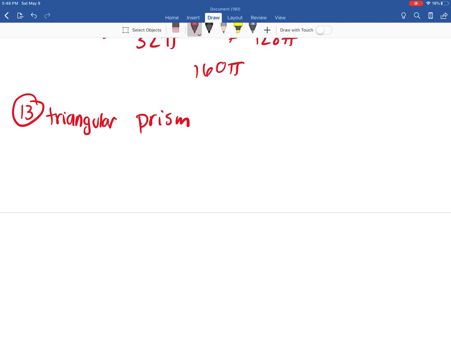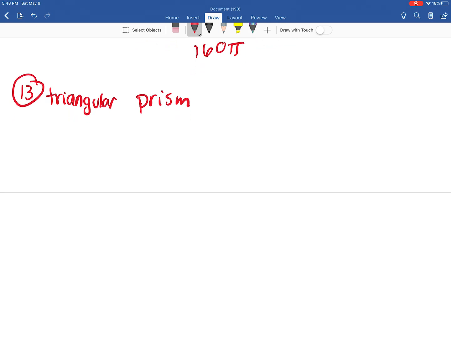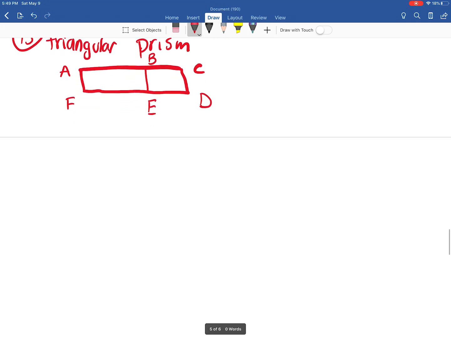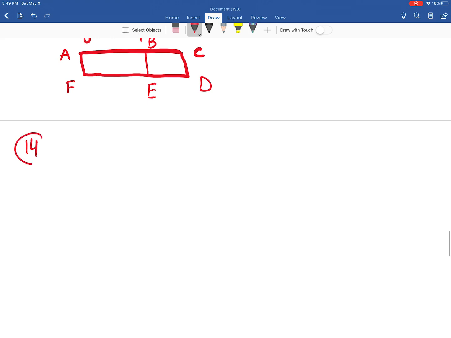Draw a top view of the figure and label each viewable edge and vertex on the diagram. So remember, this is like you're flying in an airplane and you're looking down at the bottom. You're not going to see that it's actually a 3D figure. What are you going to see? You're just going to see the rectangle. And we can label this. I'm going to be able to see A, F, C, and D, and that BE is going to look flat. So that would be my top view.